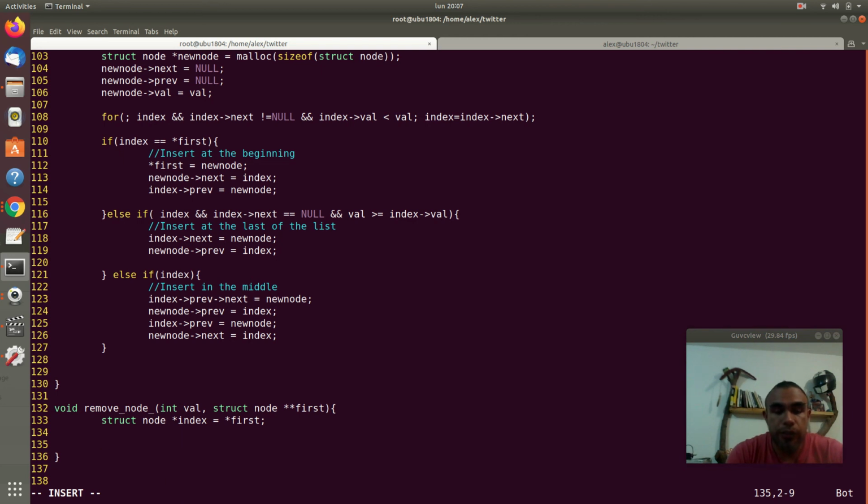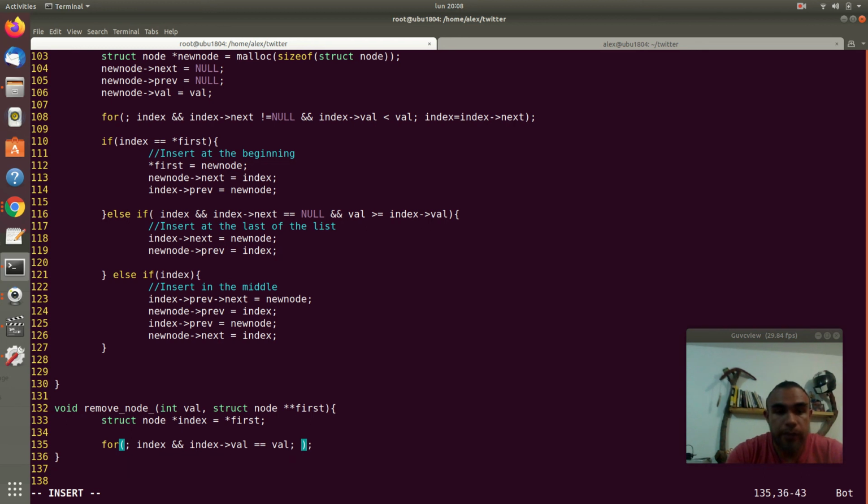We're gonna search for index, and index val is equal to val.